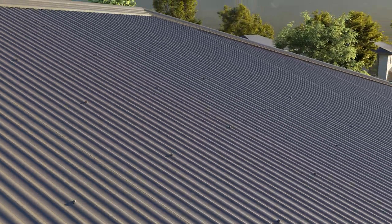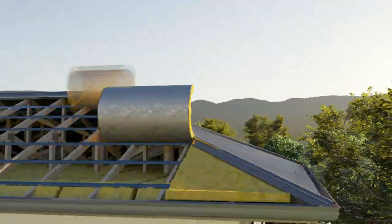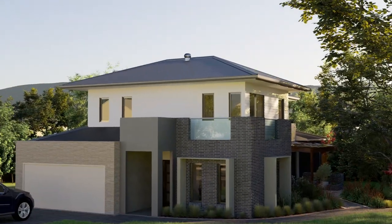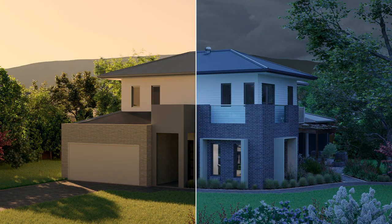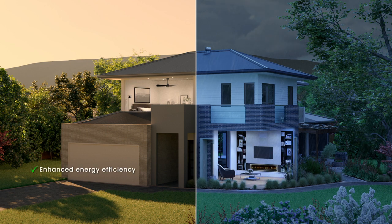The right roof design, including Bradford Anticon insulation, can help improve the thermal performance of the roof airspace, as well as keep your ceiling insulation dry by preventing condensation. When your ceiling insulation stays dry and can perform at optimal level, it can enhance the energy efficiency and comfort of your home, saving you money and making it cooler in summer and warmer in winter. And isn't that what we all want?